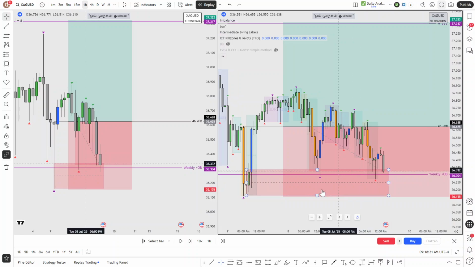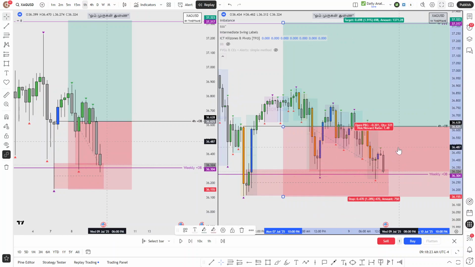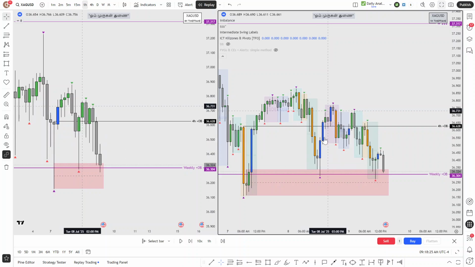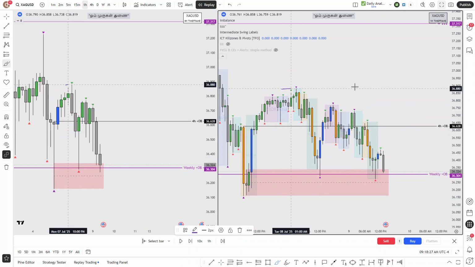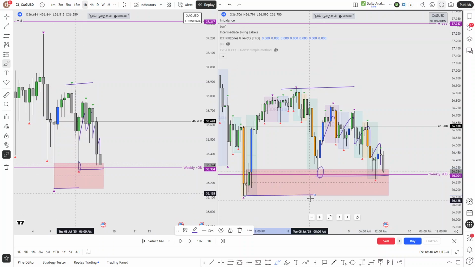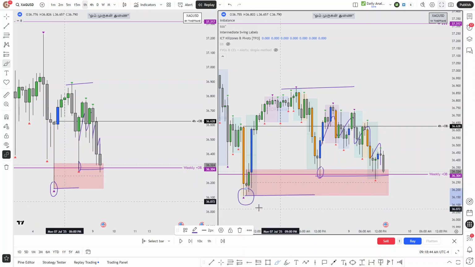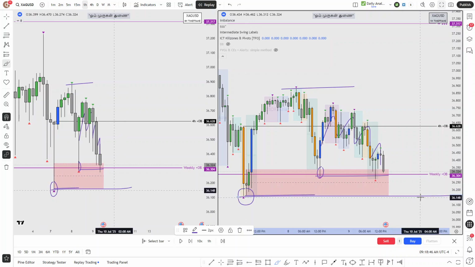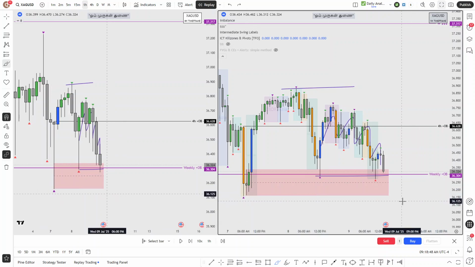But it couldn't sustain again. Okay, so it went up. Ideally, it should have taken out this high, but it failed to take out that high, and it started to consolidate again, coming down, and it took out this low. But when I was averaging the position here, I kept my SL here. So it was like the final invalidation zone. If price takes out this low, then no other go. We need to accept the SL and we need to wait for some other entry.